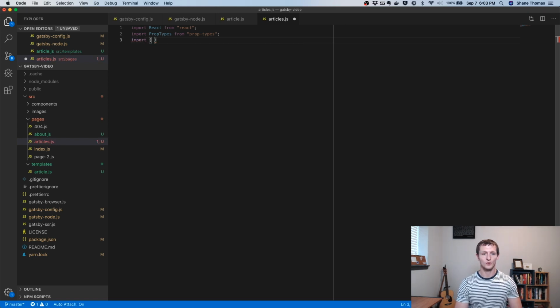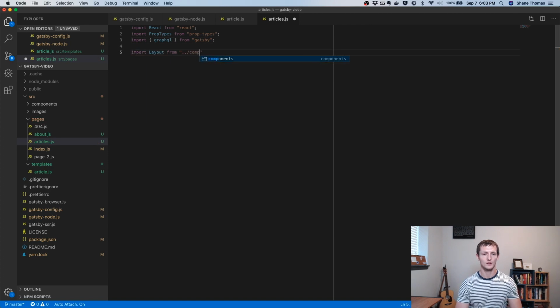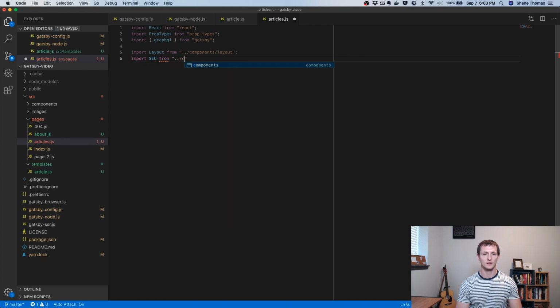So we're going to import graphql from Gatsby. We also want to make sure we're importing our layout from components/layout. We're going to import SEO just so we can add some meta tags, from components/SEO.